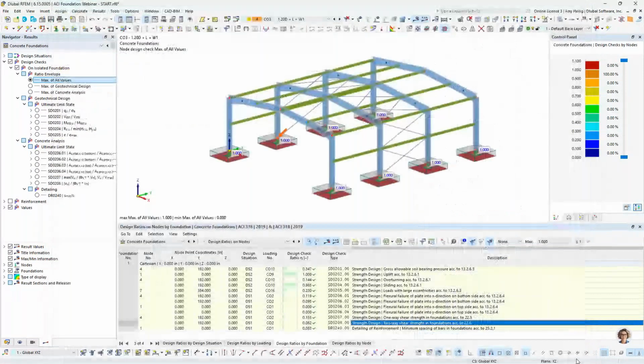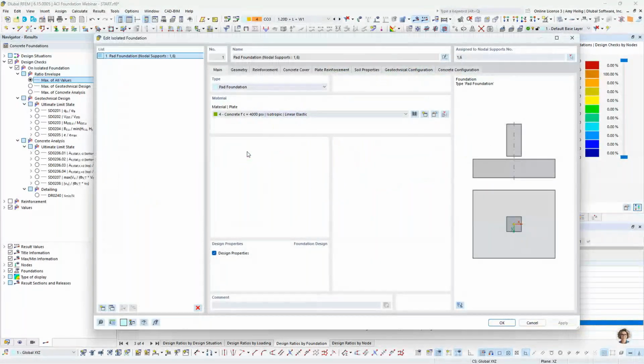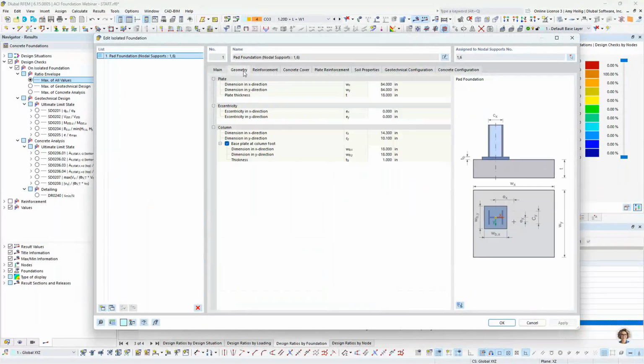So we are essentially passing all of the design checks for our foundation here. If you are finding that you're failing, this will require some modifications to the foundation. So we can just go ahead and double click on the foundation itself. If, for example, we were failing in sliding, perhaps we want to make some changes to our geometry.